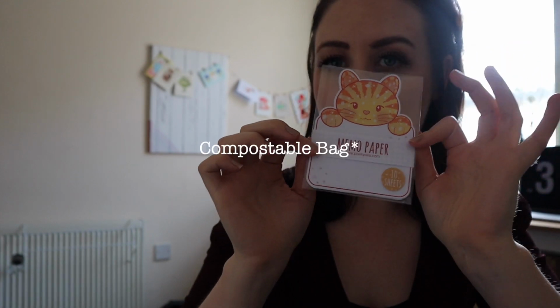And I've currently got it in a glassine bag. I was thinking about using tracing paper. I've got a bunch of tracing paper, and I had made bags out of it for my jam memo paper. So maybe I'll use that up and make some tracing paper bags, because they look kind of cute because you can see the actual design through it.